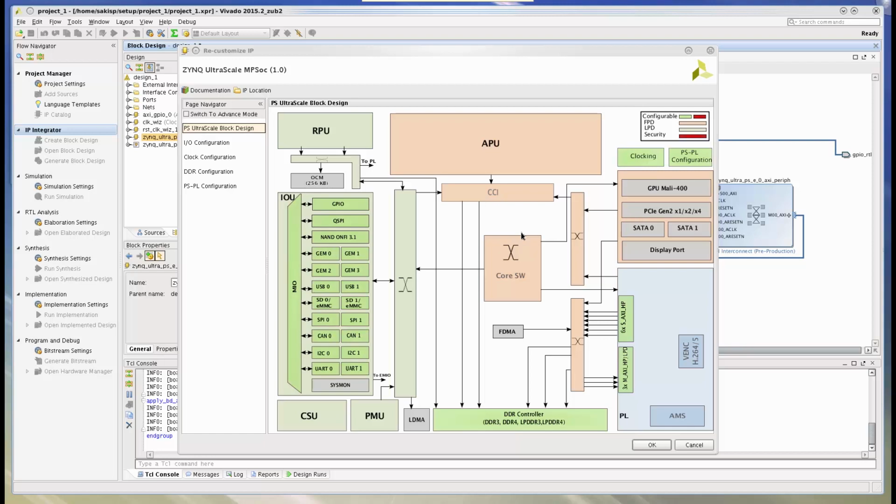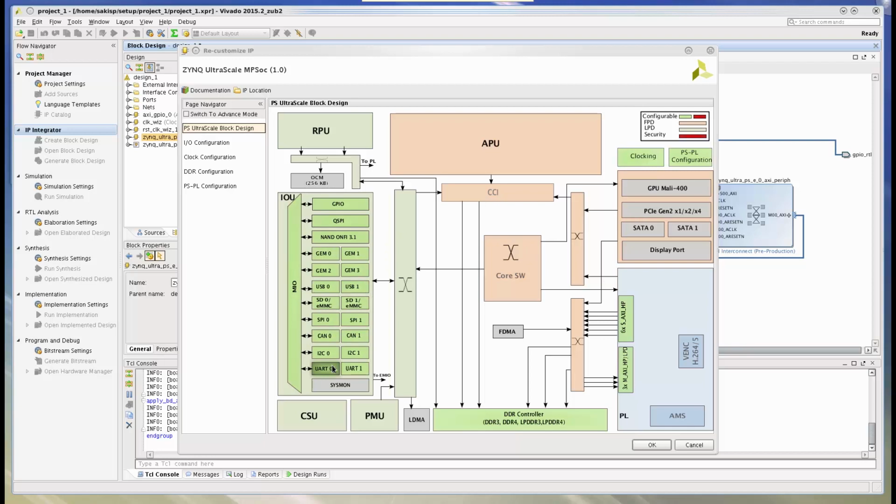You will notice how a collection of subcomponents are color-coded differently to denote the device's major power domains. Components with a light green background are powered by the lower power domain, as shown here, while components with a light orange background are powered by the full power domain. Think of this block diagram as a navigational map of all the major subcomponents of the processing system. Subcomponents with either light green or dark red background are configurable. Double-clicking on any of these components will take you to the configuration page of that component.